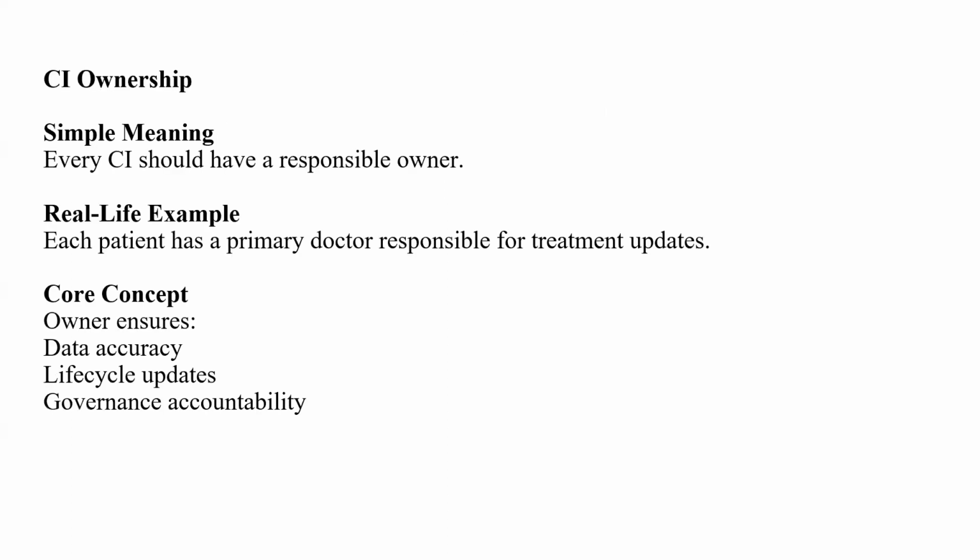So what is CA ownership? Each CA must have an owner responsible for maintaining its accuracy and lifecycle. For example, a specific team for our application is responsible for maintaining server CA data in the CMDB. A real life example is that every patient has a primary doctor who maintains and updates the patient's medical records. The important concept is that CA ownership ensures accountability, data accuracy, and proper lifecycle management.